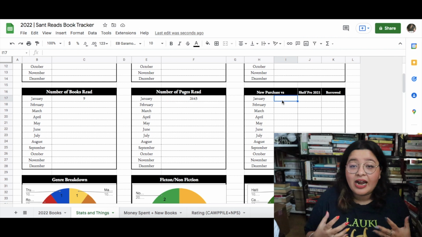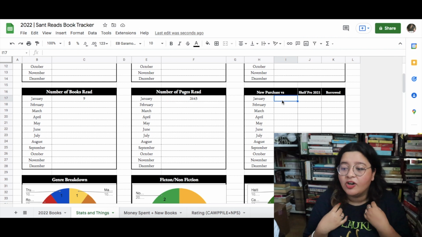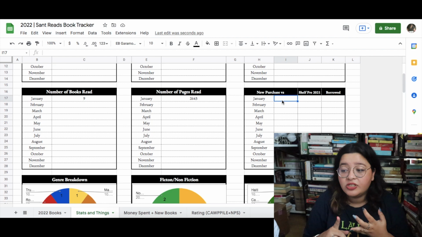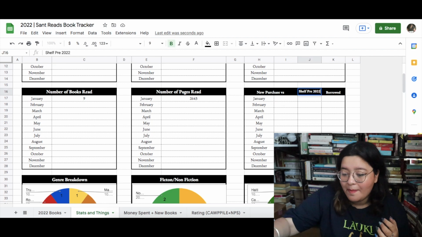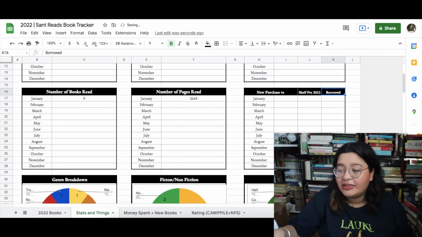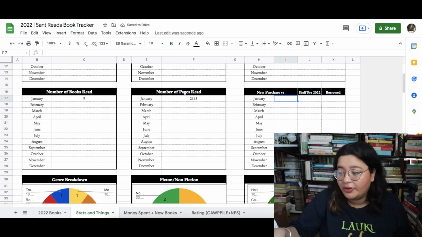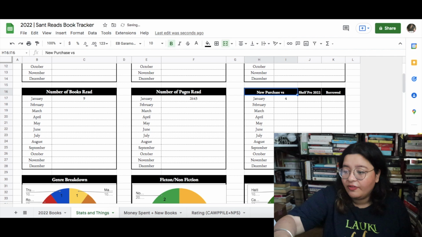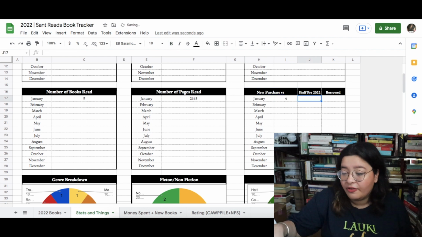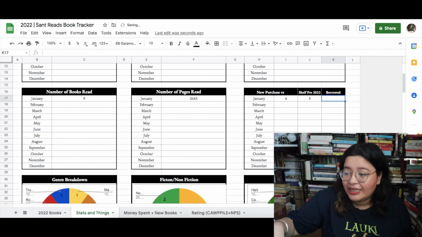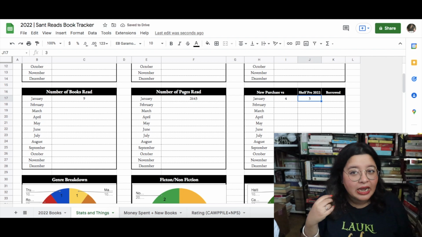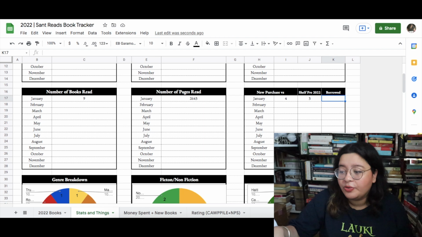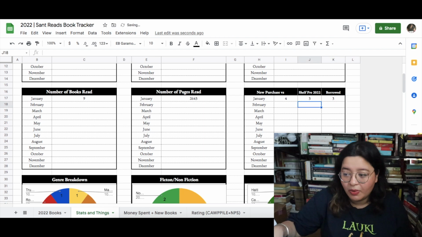This is something that I want to keep track of in terms of my new purchases versus shelf pre 2022. My bad. And then borrowed. So, for example, if 4 were borrowed, 4 were new purchases, 3 were on my shelf before 2022, and 3 were borrowed.